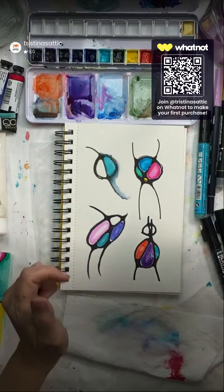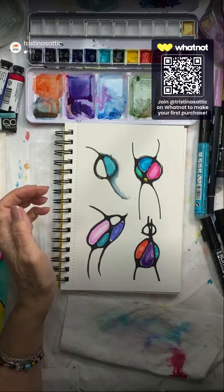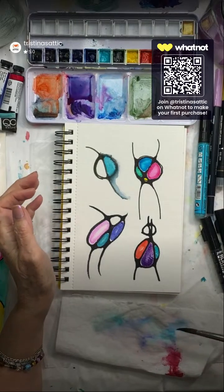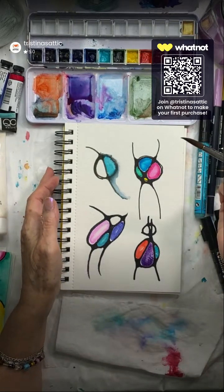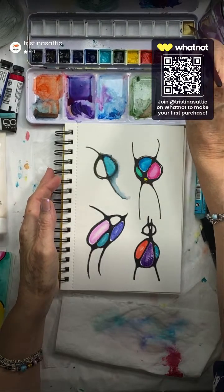Okay, this little cutie. Now, what do I want to put up here for the eyes? For the eyes. What do I want to do for the eyes? I probably want gold for the eyes, right? Let's try the gold.